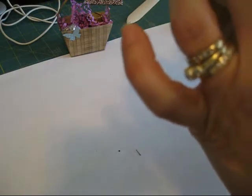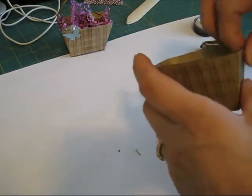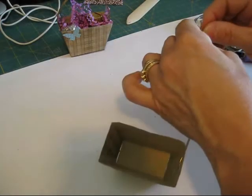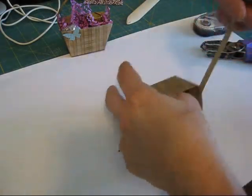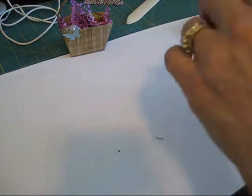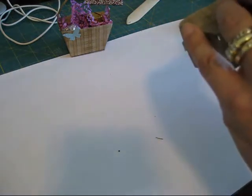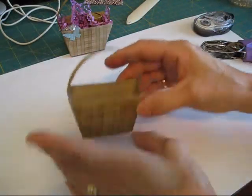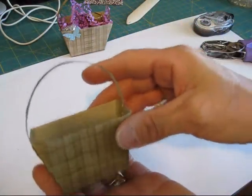Put it here. And I think we need the brads on those baskets instead of hiding them inside. It looks more like a real basket. And then the other side. So then your basket is done, and you get the reverse side. What I mean by the reverse side, you get the big opening on top and a small bottom. Voila. So now you get your wicker basket.